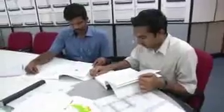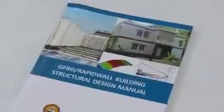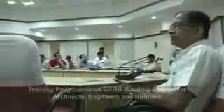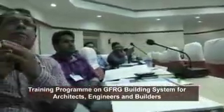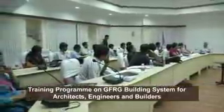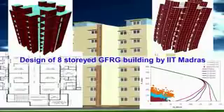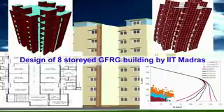Based on extensive research carried out by IIT Madras, a structural design manual has been prepared and published by the Building Materials Technology Promotion Council, BMTPC, Government of India. This work has been recognized by BMTPC. The Department of Science and Technology offered a generous grant to complete the R&D work and bring it to a stage of technology transfer. IIT Madras has also developed earthquake resistant design procedures for use in different seismic zones in the country. Four PhD research scholars at IIT Madras have contributed to the R&D work since 2004.